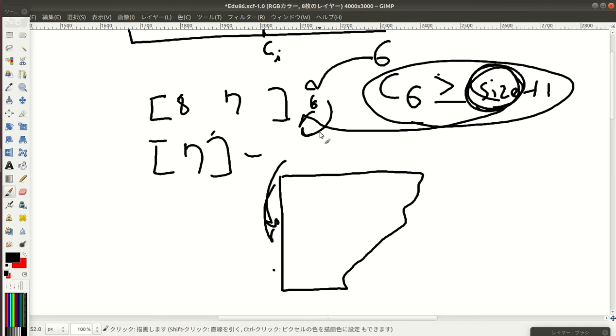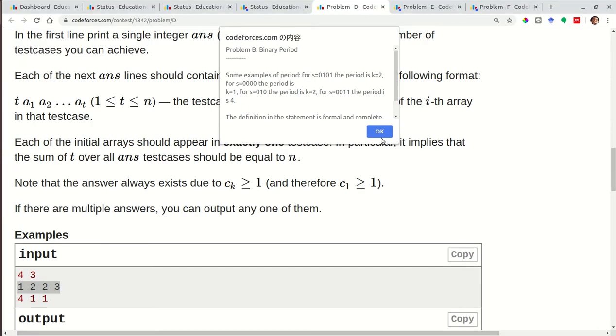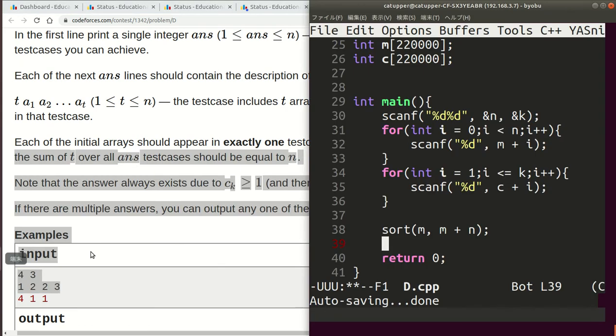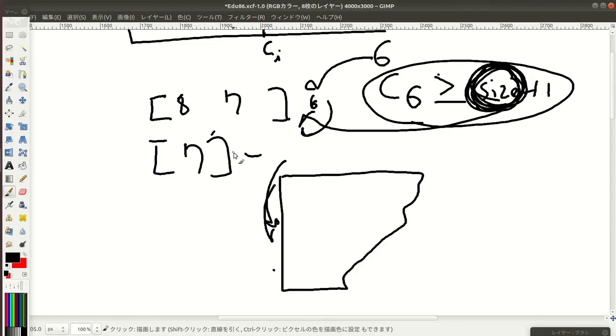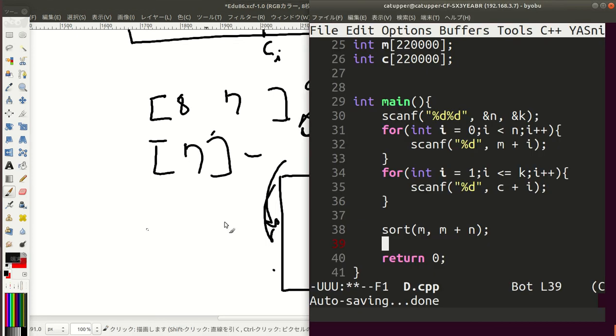So yeah, we can search the vector, this case with size smaller or equal to C6 minus 1. It is easy. Okay, so just do that.